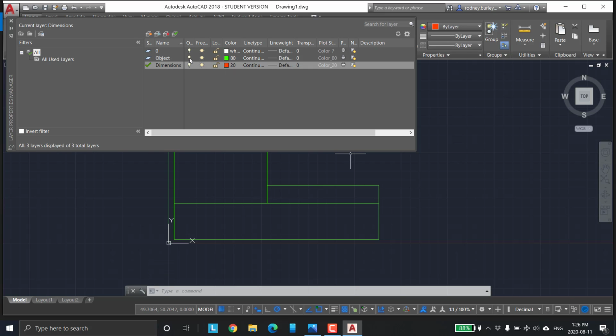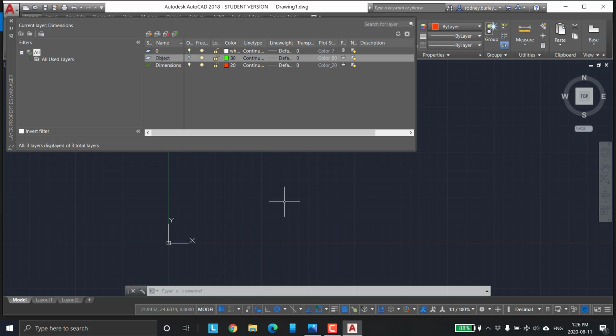And I can actually turn off, and this is what I was going to show you, you can't turn off the layer you're on, that won't work, but you can turn off this layer, previous layer. So now I can't see any of the object because it's shut off. The other thing you can do too is you can freeze layers. So you can't accidentally delete something or change something on another layer while you're working on a layer above it or below it. So that's kind of another nice feature.